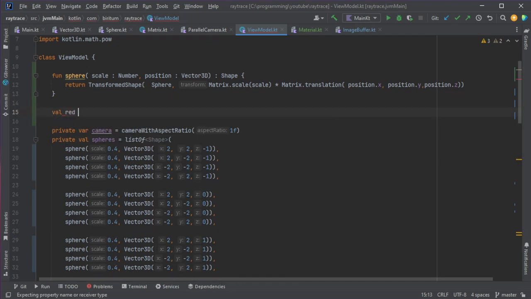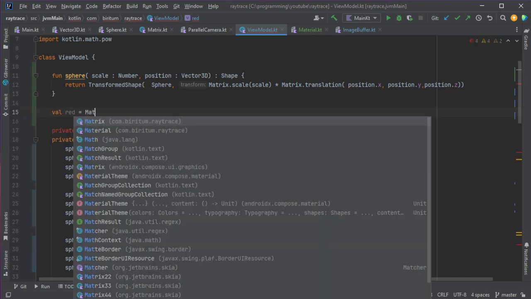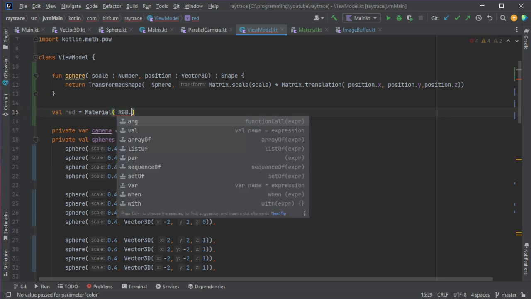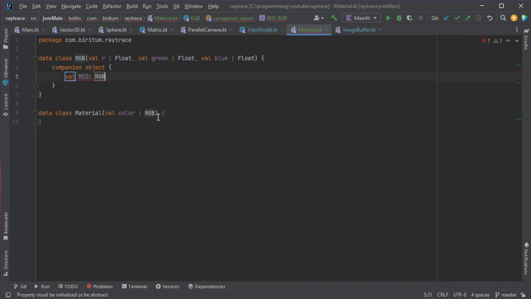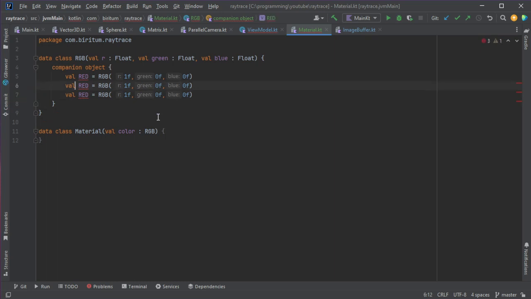Let's create a new material, let's say a red material. So we also create a constant for the red color. And let's also create them for green and blue.